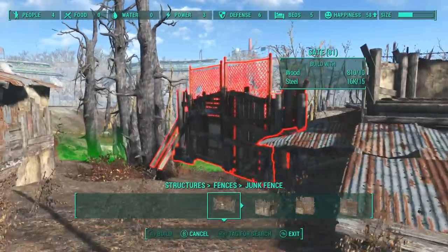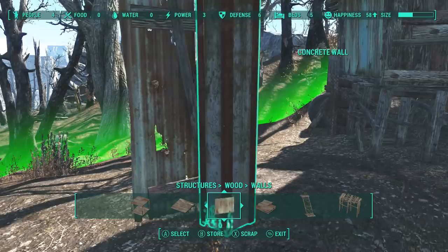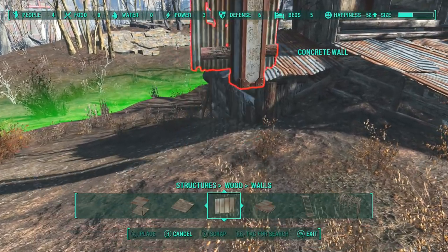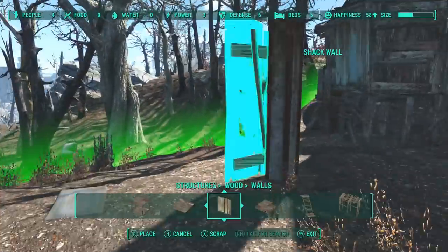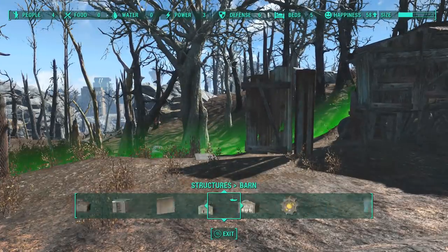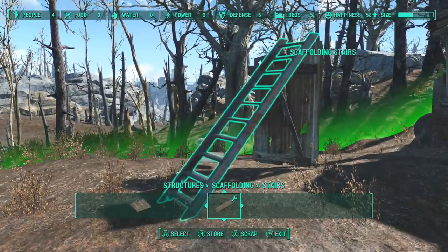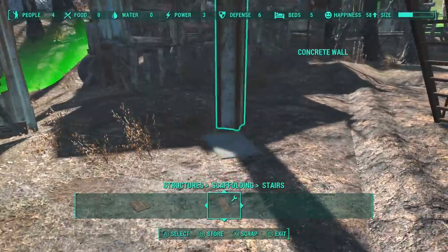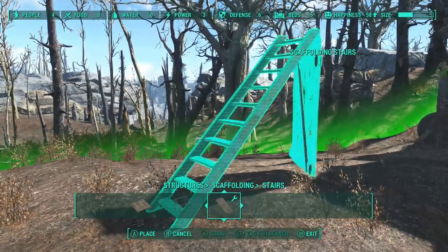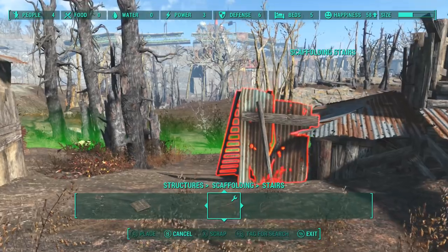Now that I've got my guard station nugget up, it's time to connect it to the sides. Here's another thing I tried that just didn't work - I really want to put this piece on the side of the lower structure so it angles up, so I can put the fences higher up on the elevation on that ramp. But I've forgotten that those little corner pieces - the corrugated little tin roofs - are really, really hard and firm. They do not like to have anything sink into them whatsoever. Even with the scaffolding ladder as a dodge, it doesn't work. Tip: if you want to sink things into those little tin roofs, you've got to use a rug glitch. There's just no way I know of to do it otherwise.